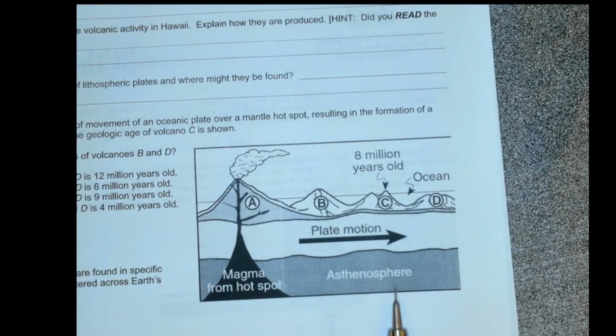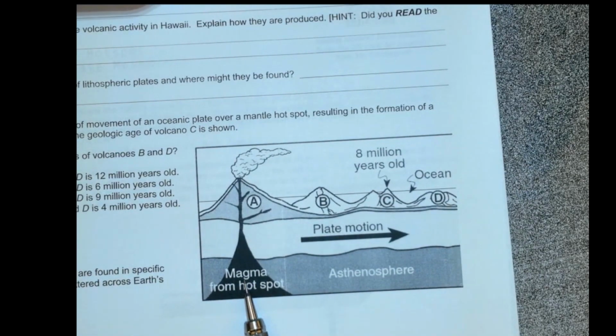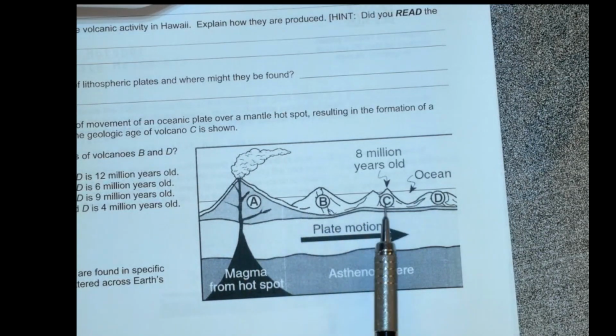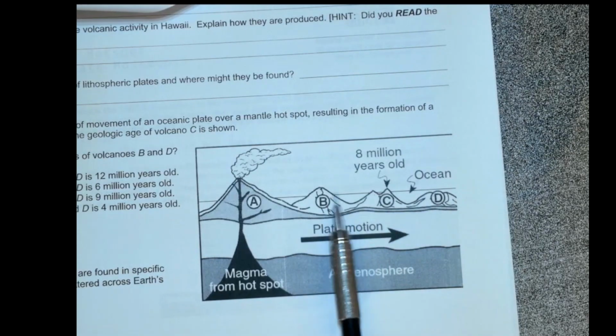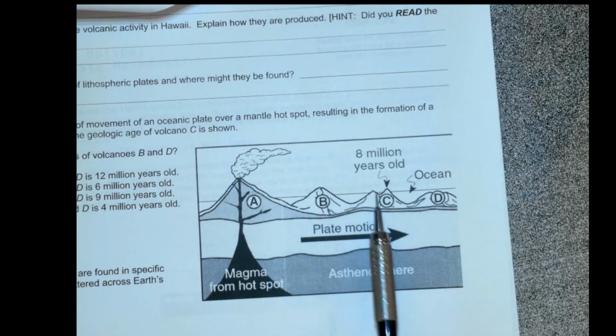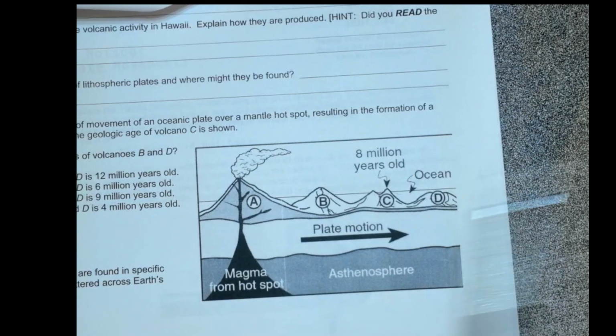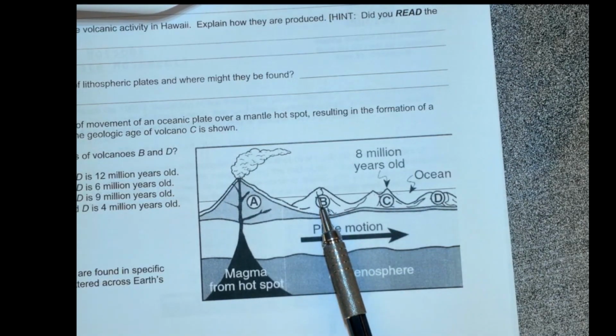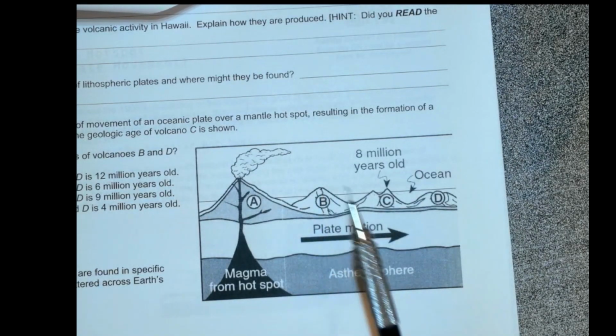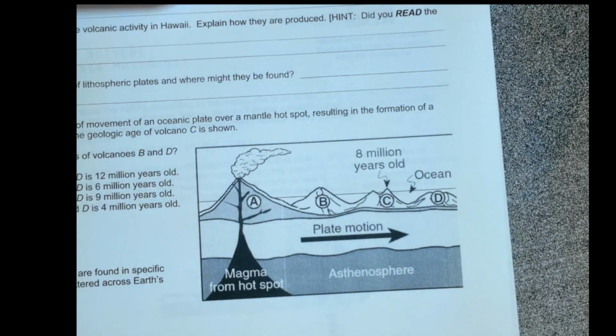I'd also like to point out we got a pretty cool image, once again showing the magma hotspot, where the current volcano is and where all the previous ones were. And you notice they get smaller, because of the weathering and erosion that occurs on each of these islands, because they're in the middle of the ocean, and those volcanoes are not growing anymore because they are extinct. They're no longer active.